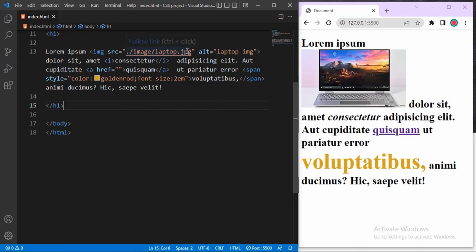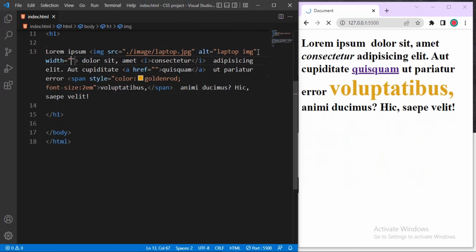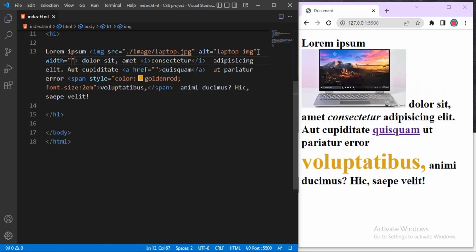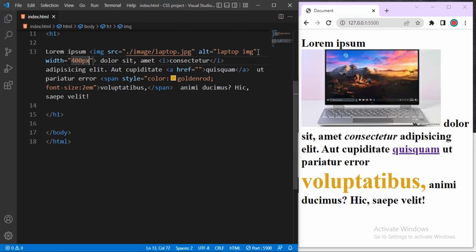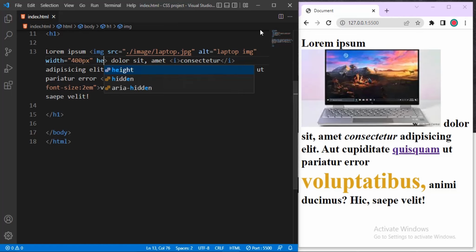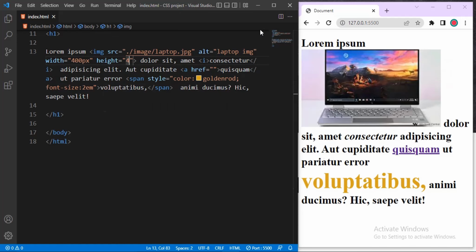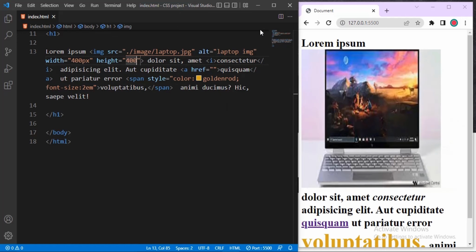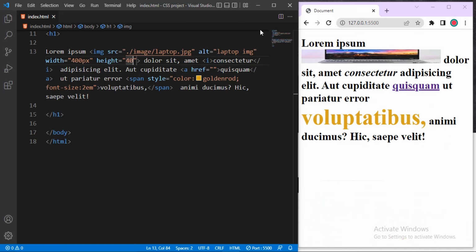So I want to reduce the width and height of this image. Let me reduce that size, so you see what I mean. Let me use width, and let me say something like 400 pixel so I can know what to do. Then let me say height, 400 by 400, and see the difference. Now I can reduce it to fit what I want. Let me say 40 by 40. Okay, this is what I want. Let me say 40 pixel.